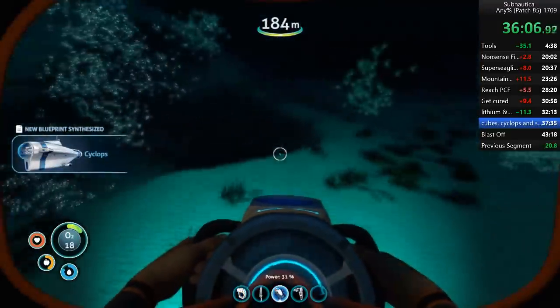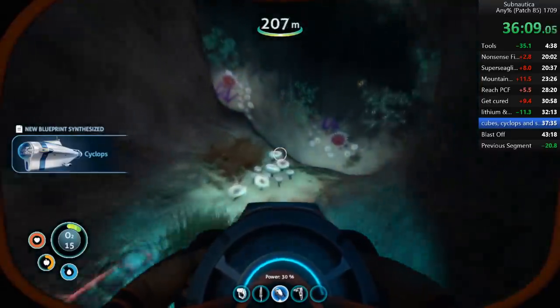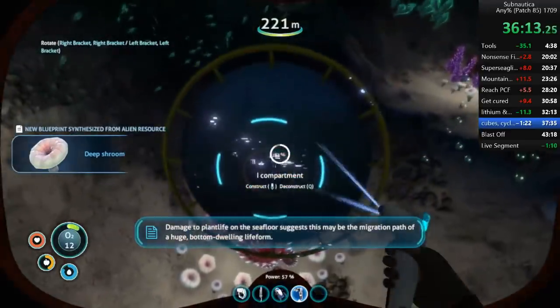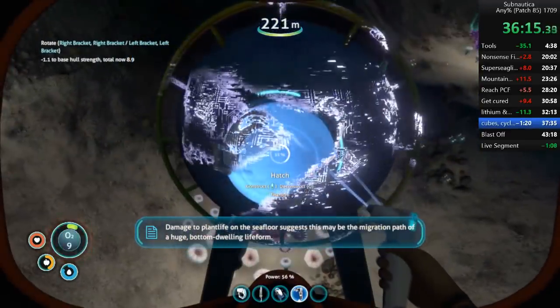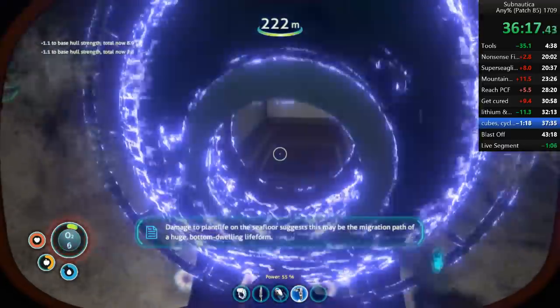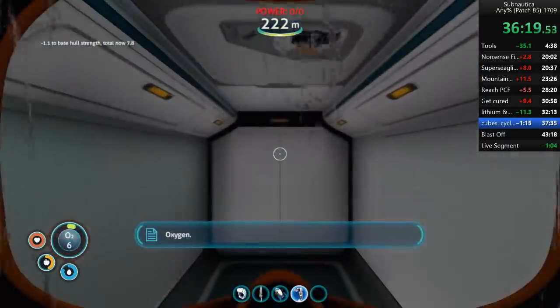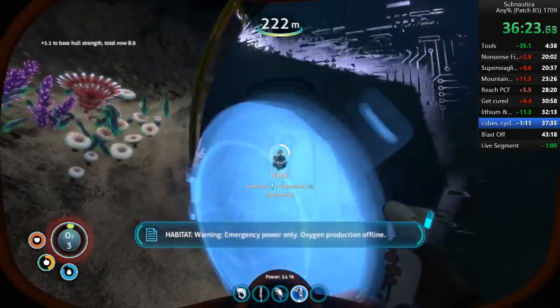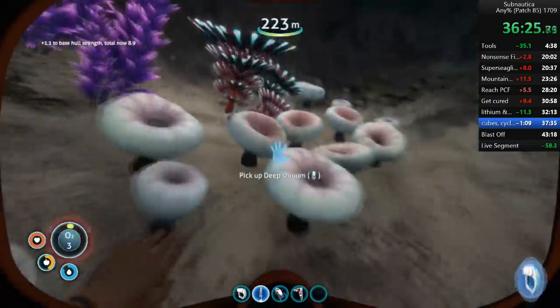It's a silver. Okay. So we're going to go in here, grab ourselves some mushrooms. 1, 2, 3. That's all I need from here. So I'm going to save my inventory, leave, deconstruct the hatch, and die. Inventory saved. Leave. Deconstruct the hatch. And that's enough of that. So I'm going to die.